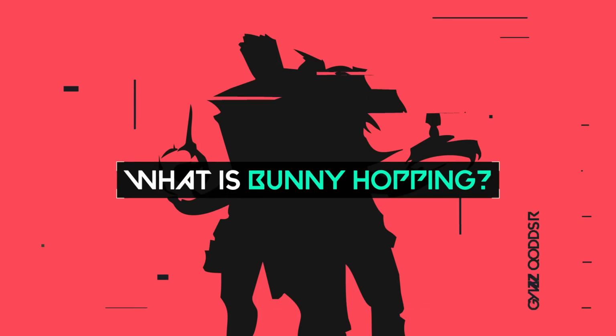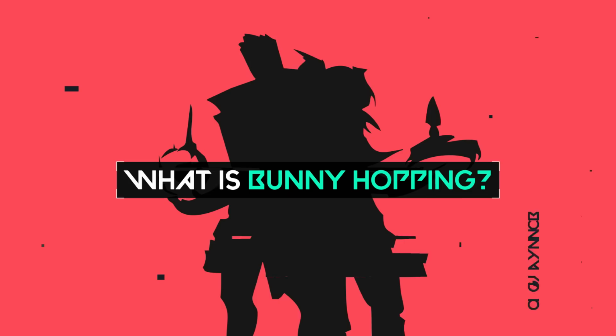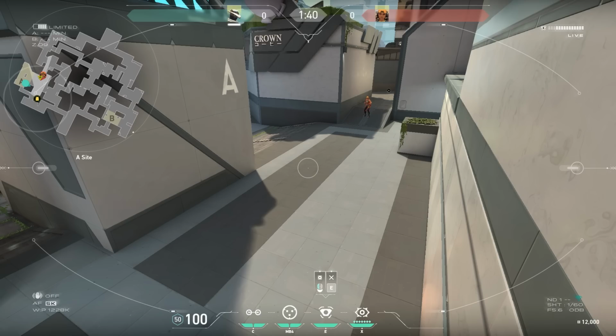Okay, to start, let's quickly go over what exactly is bunny hopping. Bunny hopping is a technique that can be broken down into two different steps. The first one involves constantly jumping. As soon as you hit the ground, you instantly jump again, minimizing the amount of time your feet are on the ground and maximizing the amount of time you're in the air. You continue to repeat this process.